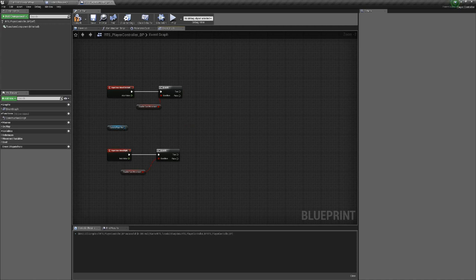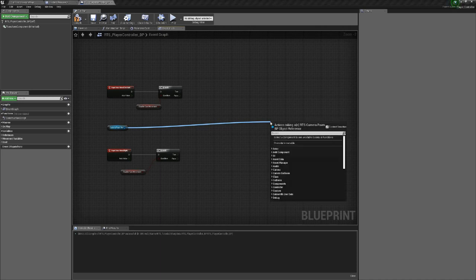And instead, what we're going to do is drag off the camera pawn reference, and we are going to set either the actor transformation or the actor location. Either one of these will work. There are just some minor differences in which node you'll have to include before you get to this.